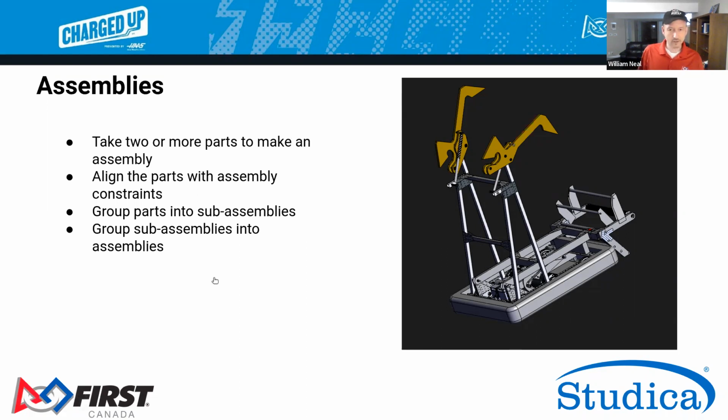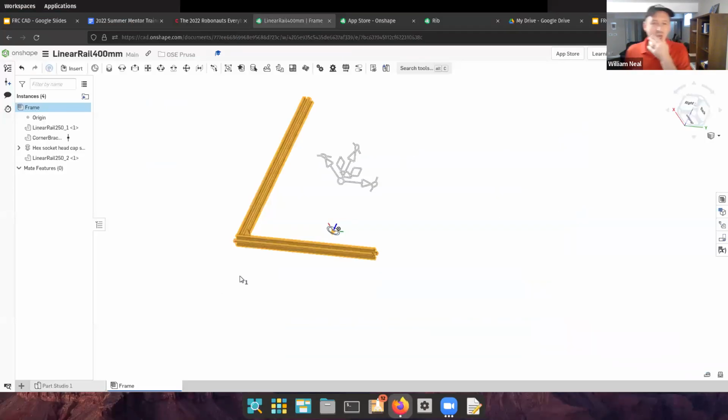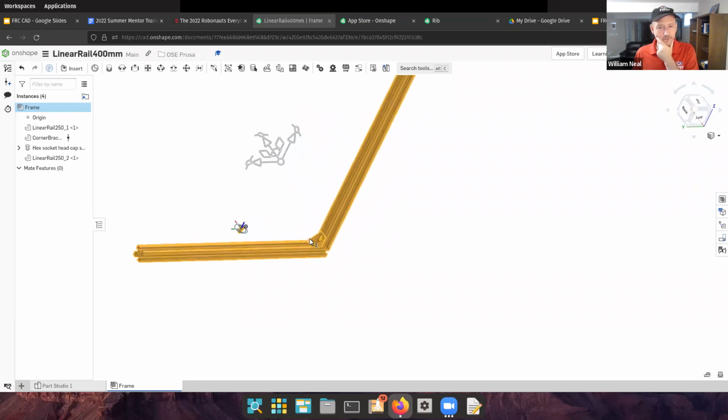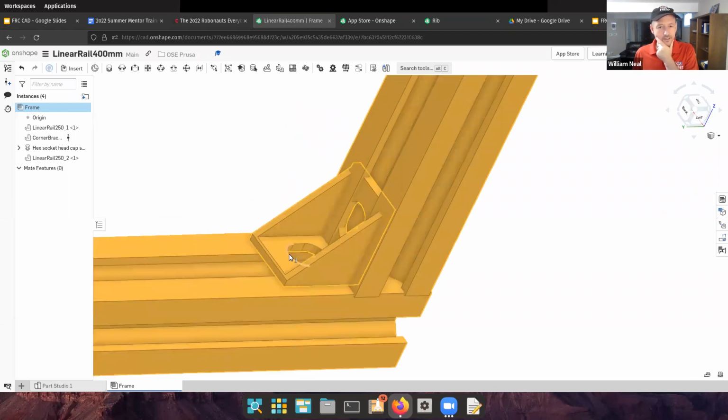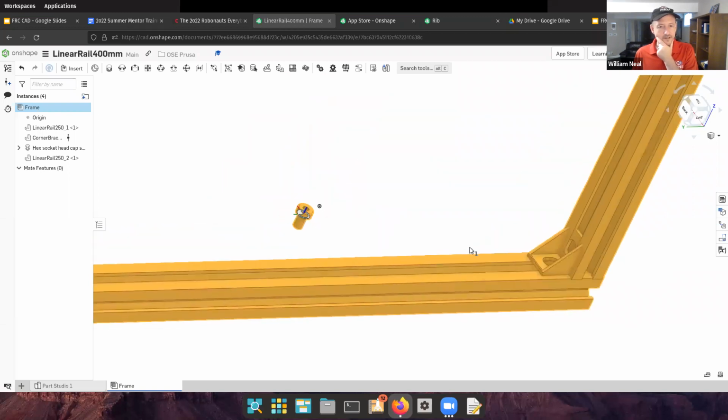Okay, so back to our OnShape then. Maybe we can try making one part align with another part. Okay, so I have this screw here. I wonder if I can constrain it to go right into this part here. It's actually not the right length of screw, but let's see what we can do.